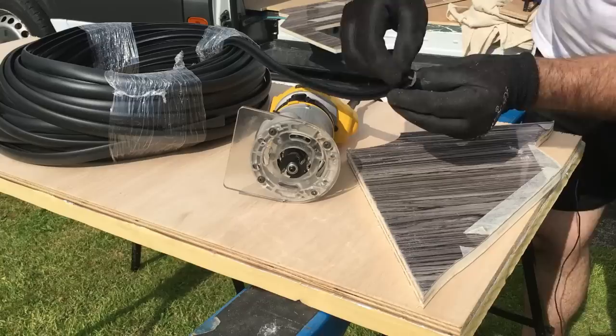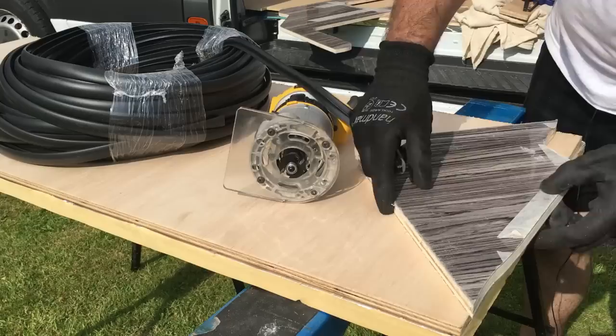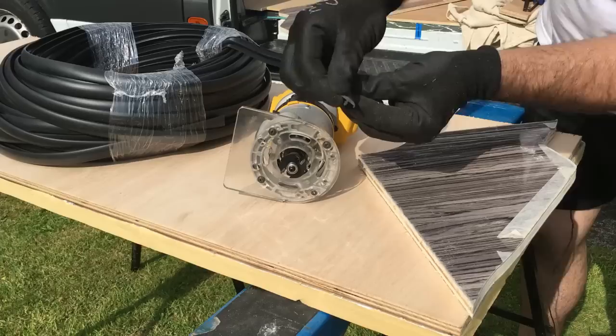On the edge of all the furniture board, we're going to put this black plastic T-trim. It's got little barbs in here, and what we need to do is router a groove right in the middle of the edge of the board, and then this T-trim pushes into that routed slot and it leaves us with a nice rounded edge that's going to give the edge of the board plenty of protection.